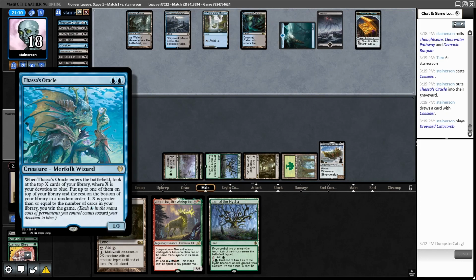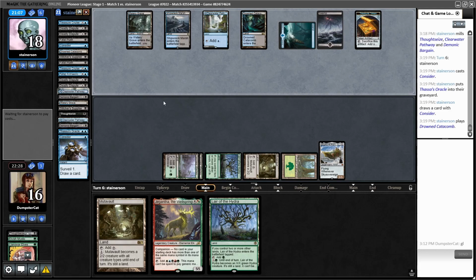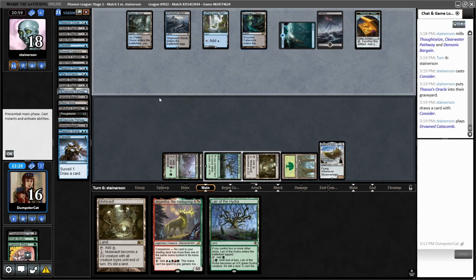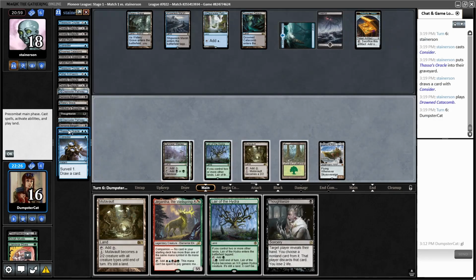Okay, yeah, so it is Thassa's Oracle. We got it. Really cool build from the opponent there. Really interesting. They're tapping a lot there. Not really sure why. So they binned the Thassa's Oracle, so they don't want it. That's pretty interesting.